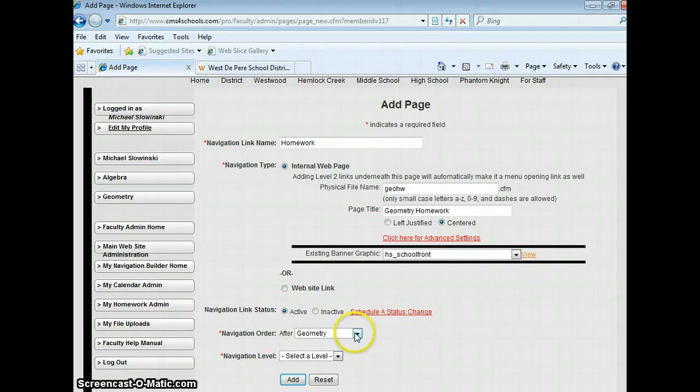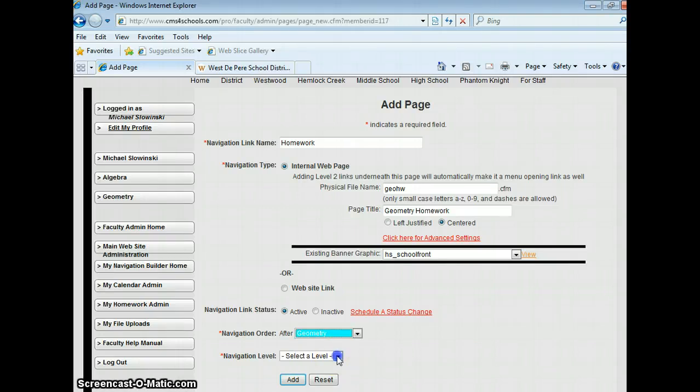And then the navigation order. Now this is really important when you're creating subpages. If I go ahead and click on algebra and put this page right after algebra, then it's going to end up being a subpage off of the algebra tab. So I want mine, since this is a geometry homework page, I want it to be right after geometry.